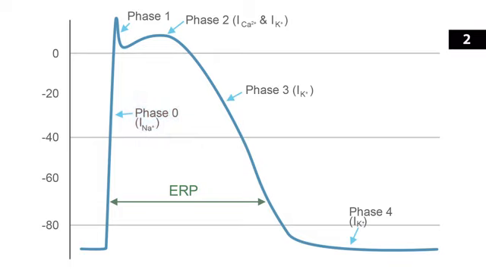Now the different classes of these sodium channel blockers, class 1A, 1B, 1C, have different effects on phase 3. I don't really want you to worry too much about the phase 3 effect in these drugs. The main effect, again, is that these are sodium channel blockers and they're working on phase 0 primarily.